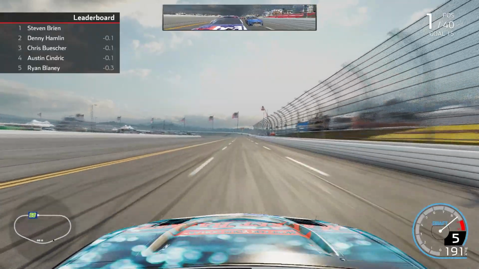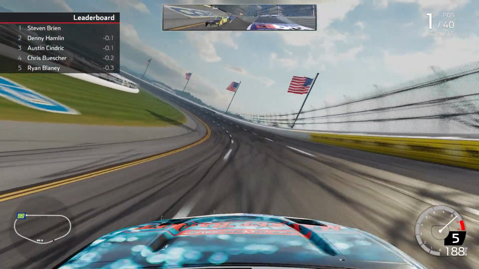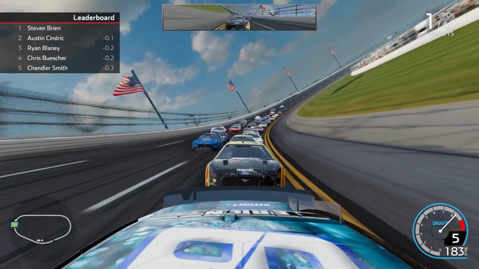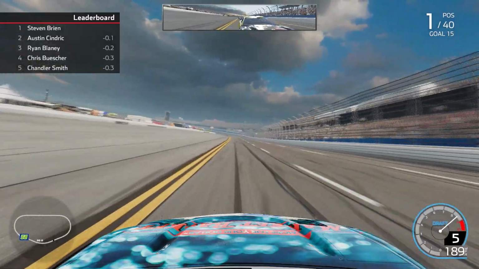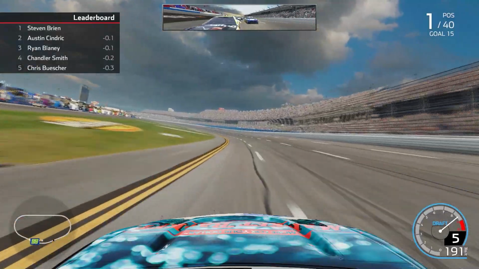So we work our way into 3 and 4. Now we have to block Denny to make sure he stays behind. It's a huge block right there. Denny slides, a big wiggle, and Hamlin saves it. Almost goes completely crashing, but stacks up a good half the field back there. And now it is myself, Cindric, Blaney, Buescher, single file on the inside, driving away with the race here, coming to the white flag.